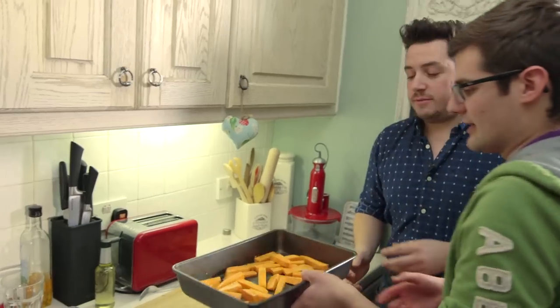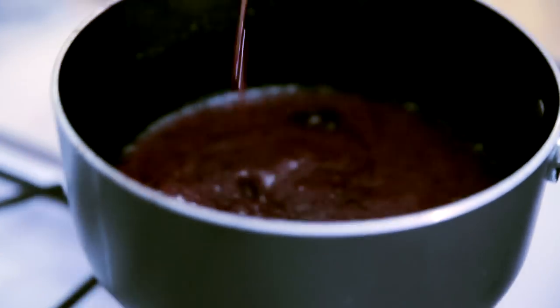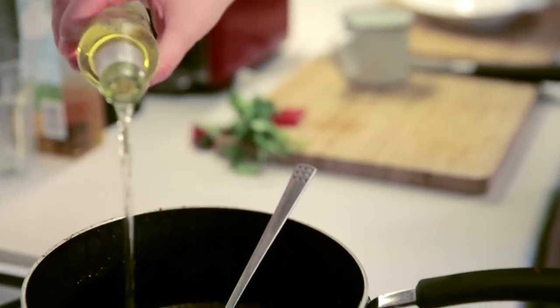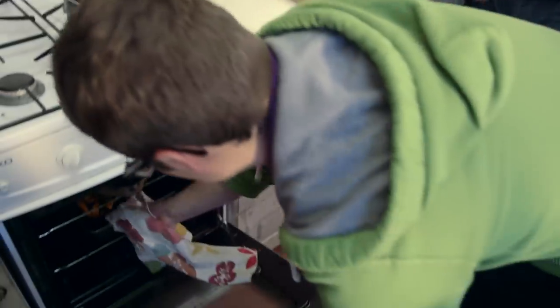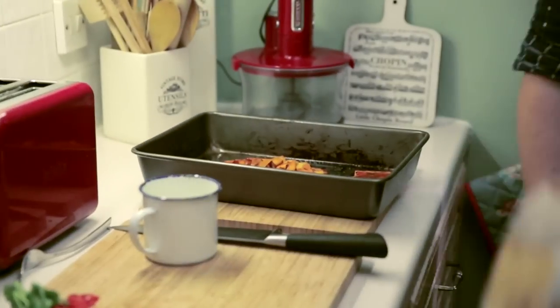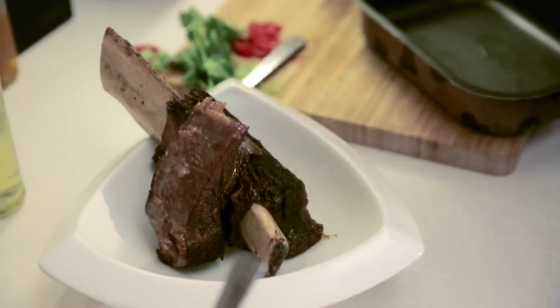These can go into the oven, which we've now turned up to 220 degrees Celsius — taking the ribs out, up nice and high — and these need about 25 minutes. Look at how much that sauce has reduced down now — almost a syrup because of all that brown sugar we put in. A couple of shots of rice wine vinegar to cut through that, otherwise it would just be too sweet. Everything can come out of the oven — we put the ribs back in just to warm through. We've got our sweet potato chips piled into a cup. And the ribs — unbelievable. The best part is this syrup all the way over the top.